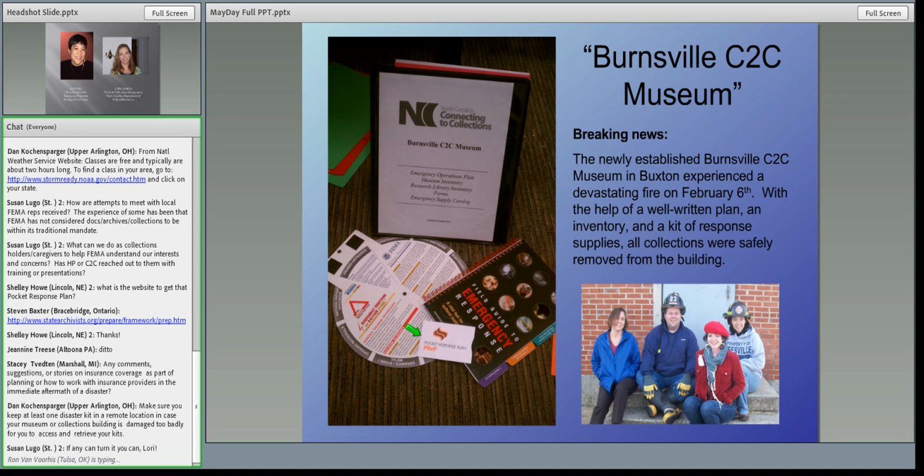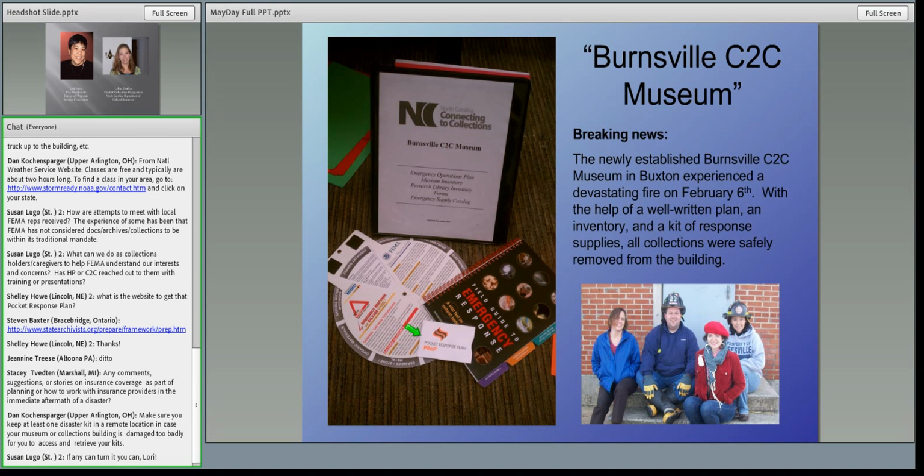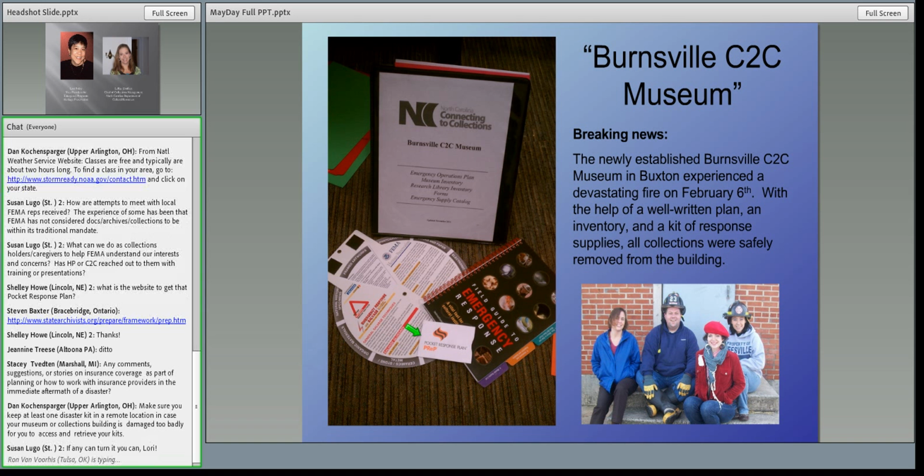So that's great news. And also, one more thing, FEMA is developing, and I believe it's developed, but they haven't released it yet, curriculum at their Emergency Management Institute, which is where first responders and emergency managers can go for training. They have developed a module on cultural resources that describes the importance of them, where they're found, why they're important to save, and how you might go about saving them. So that's also a good step in the direction that we want FEMA to go.